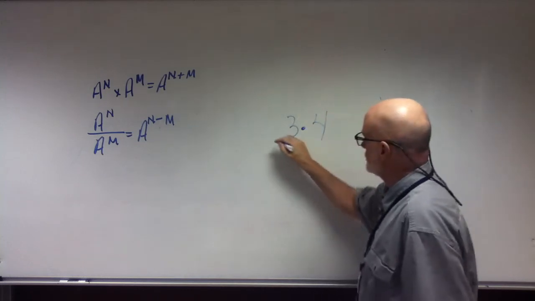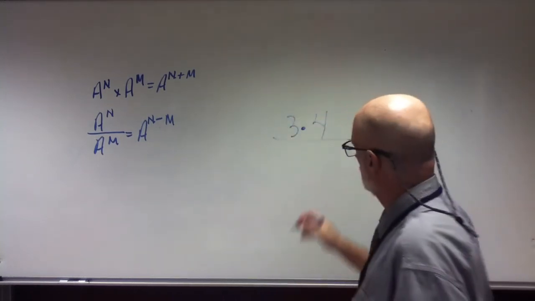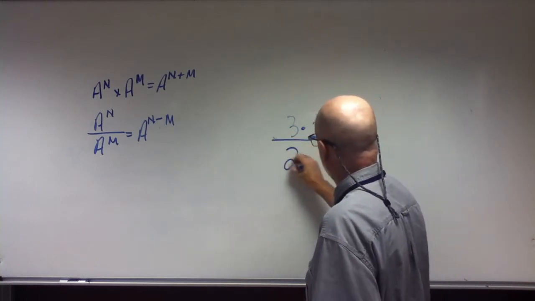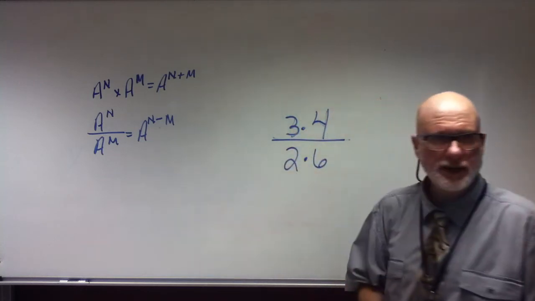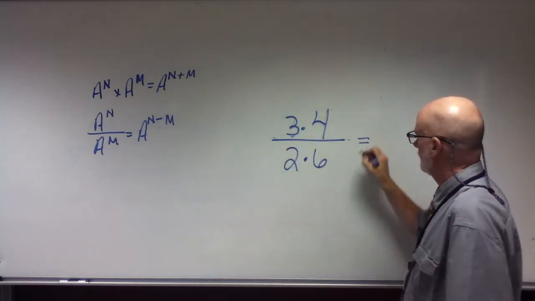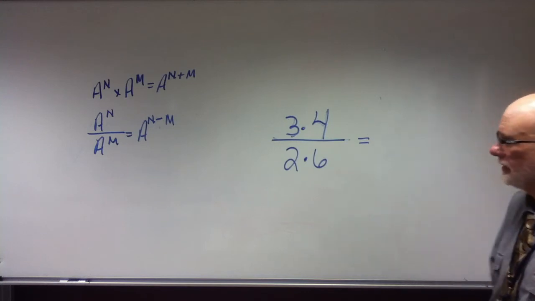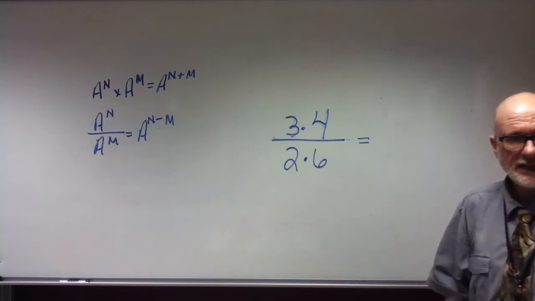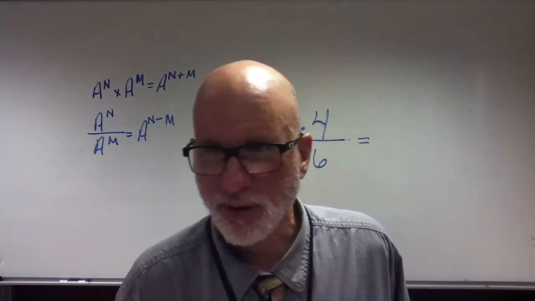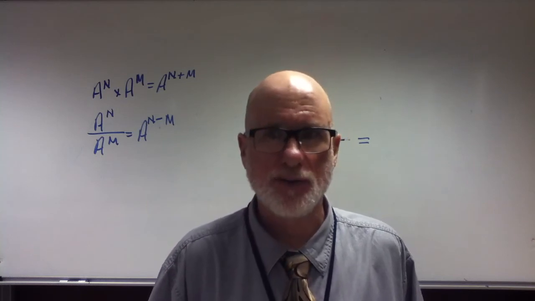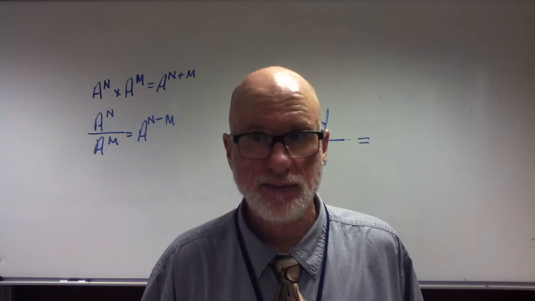It's times, divided by. Do that on your calculator. Tell me what you get. 3.6E1. What'd you get? 6E1. Don't walk around saying 6E1. People are going to think that you have no idea what you're doing. So 6 times 10 to the 1, right? Is that what you got?